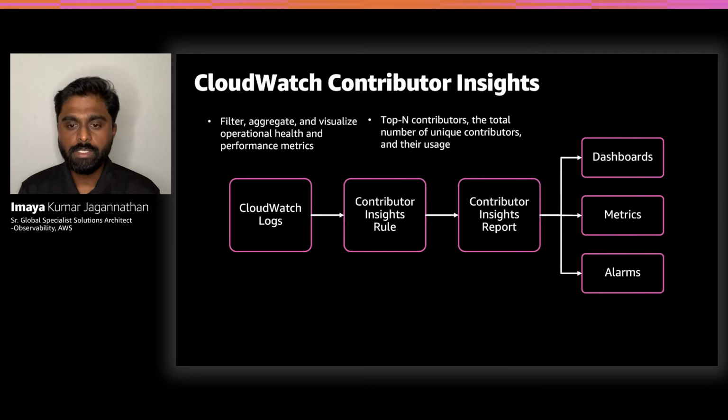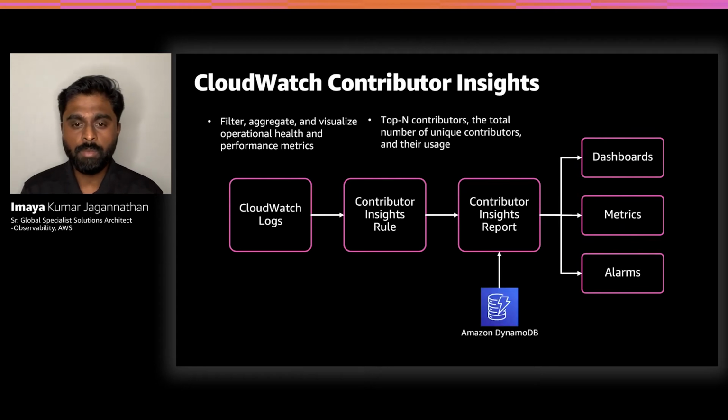CloudWatch Contributor Insights. Contributor Insights allows you to create time series data out of CloudWatch logs of top contributors. You simply create a rule that will be applied on the target log group or more than one log groups, and Contributor Insights will create a live top-N report for you based on that rule. At the moment, you can analyze both JSON and CLF log formats. Using built-in rules, you can analyze logs from other AWS services such as Amazon DynamoDB. Let's take a look at the console to see that in action.